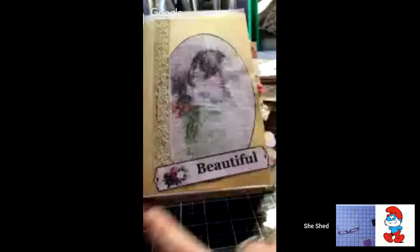I don't want to show this too much because I'm going to do a recorded video of this. And then, okay, I got to show you this. This is Ruby's ephemera. I got some lace. This is hers too. If you pull this out like this and you open it up, you could journal here. So it's like a hideaway journal. You could journal on the back of that too. And then you slide it back in here, tuck it in, and you tuck it underneath the lace.